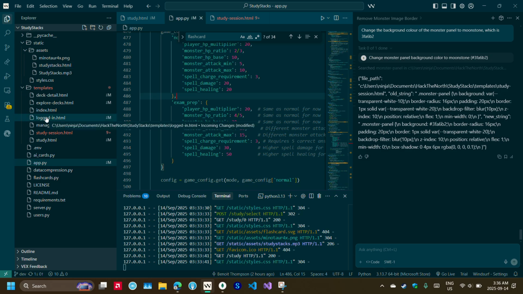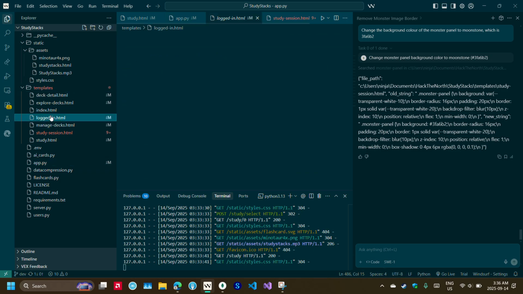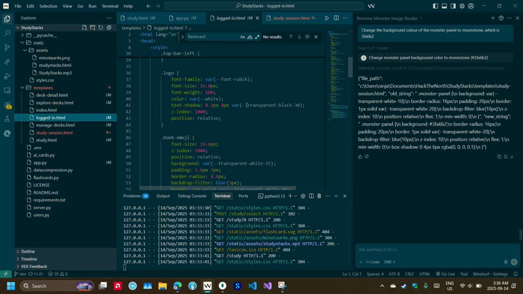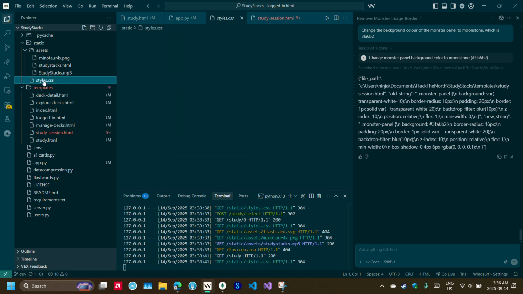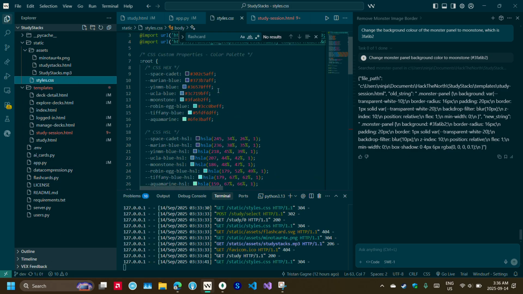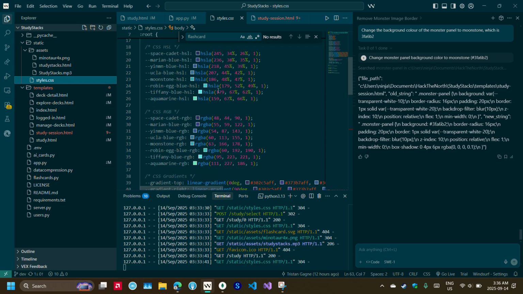Overall, this sped up development because we spent less time worrying about how things looked. For example, this loggedin.html was primarily made by Windsurf. We also made a color palette, which we put into Windsurf and asked it to make a CSS file using our color palette.